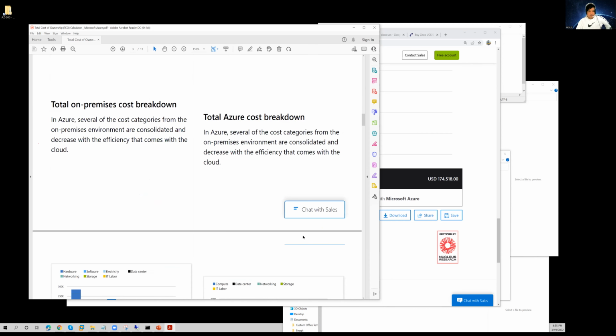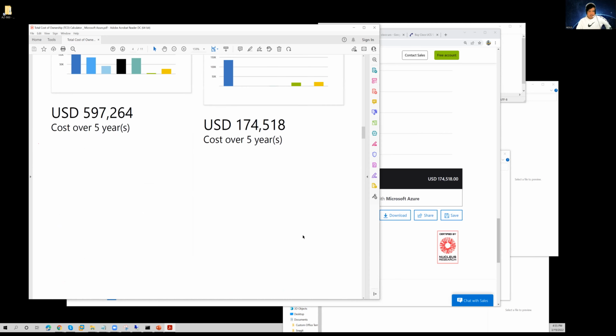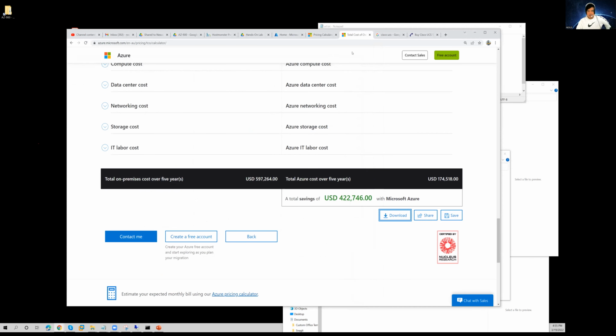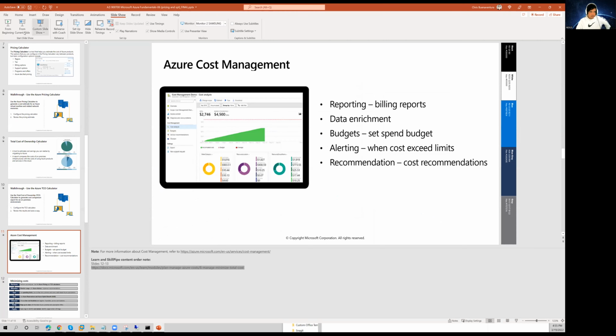Ayan. Total cost breakdown. Self-explanatory. Napakadaling intindihin, di ba? Actually, hindi pa nga kasama dito yung DCOM eh. Paano may DCOM yan? Paano papatayin yan? Magastos pa yan. Okay? Okay, any question about cost management?